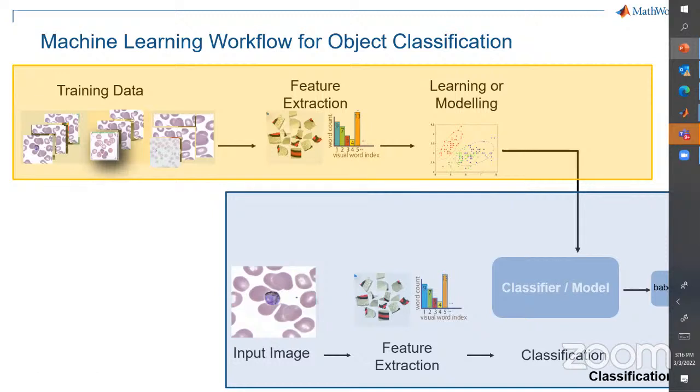So there are two steps to it. First is the training, and another is the testing. The one thing that is common to both training and testing is the feature extraction, and the feature extraction step should be identical whether it is in the training step or in the testing step. Once the features are extracted, we train the model, and during testing, we take those features and feed them to the trained model and get the classification. Depending upon how robust and accurate my model is, I'll get the appropriate outcomes.